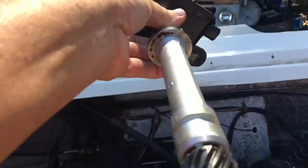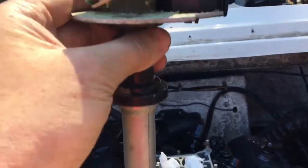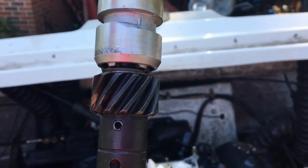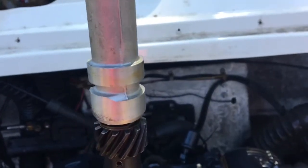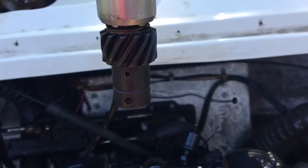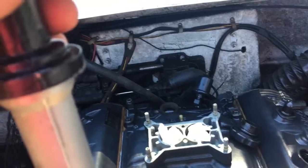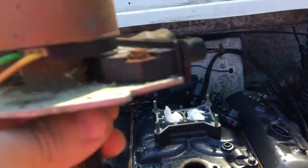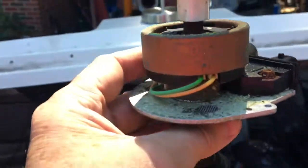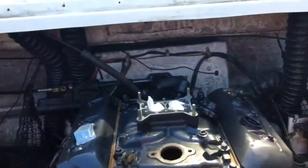The problem is when you drop it in, you've got a screwdriver slot in the bottom of the distributor that must line up with the slot in the oil pump. Because of these helical gears, the oil pump must be turned a little bit to the right. But when it drops and engages, it will engage properly. If it doesn't, you just take it out and rotate your oil pump a little bit and try to engage again. What I'm about to do is drop this distributor down in there, and it just so happens the wire mesh lines up straight with the front of the motor.